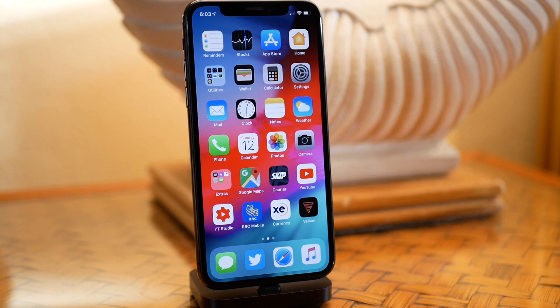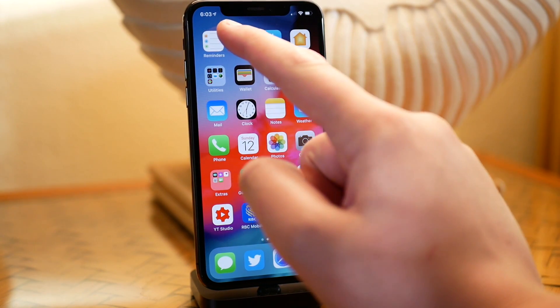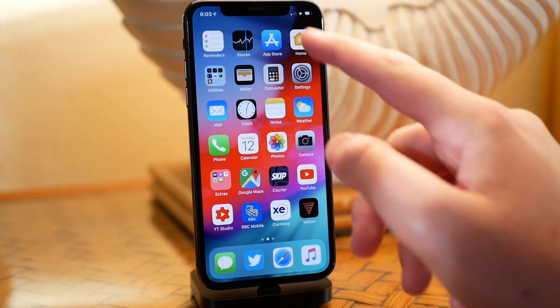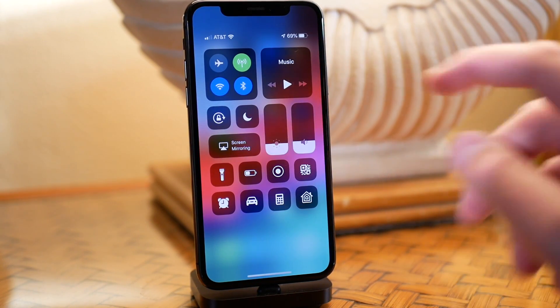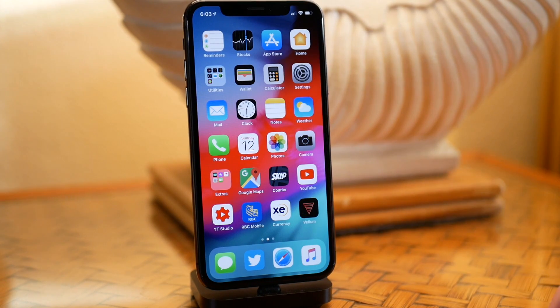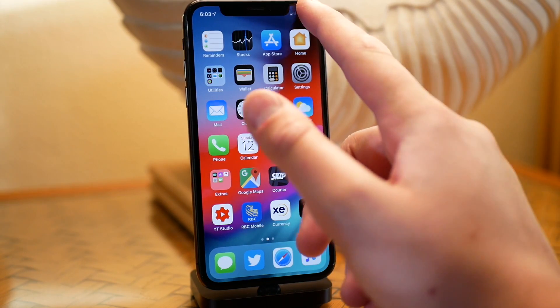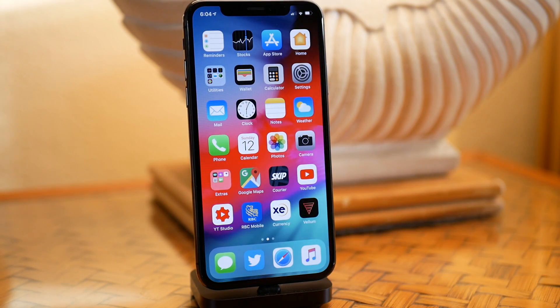I've also been having some glitches in applications where the time on the top left would overlay with my carrier text. I haven't been able to replicate it on video, but as you can see, the carrier text is on the top left in Control Center, and on your home screen the time is up there. Sometimes it's a UI/UX error and in the application it takes about two seconds to correct itself — it would show AT&T on the top left for about the first two seconds.